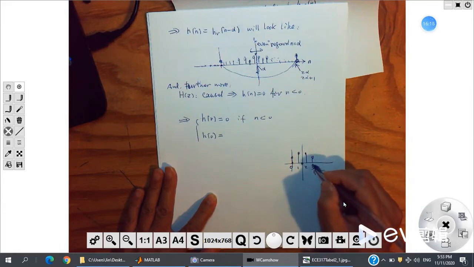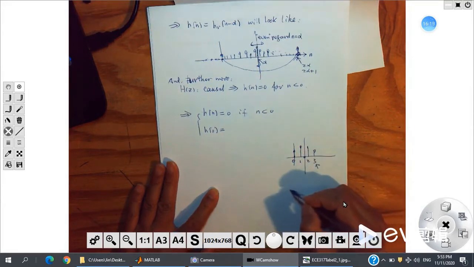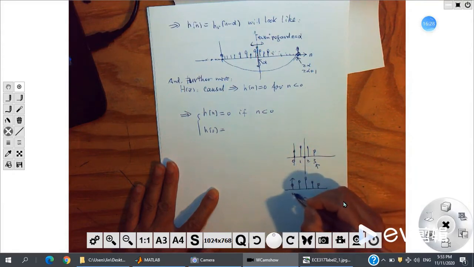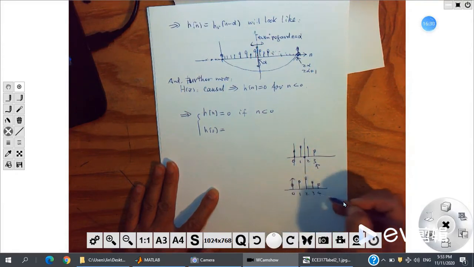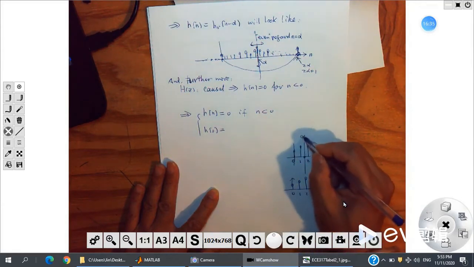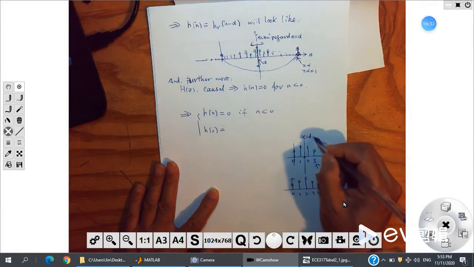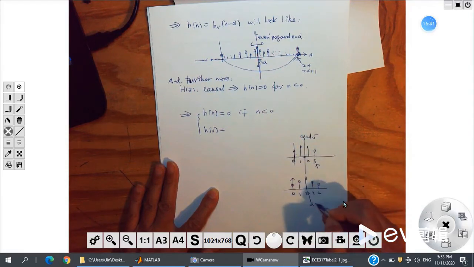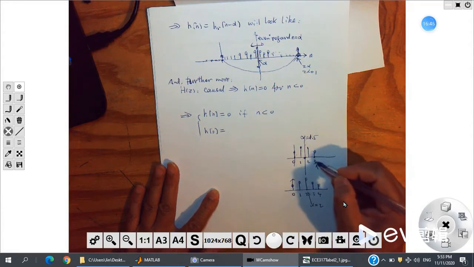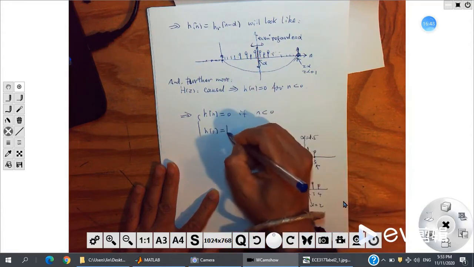This is 2 alpha. And another case is like you have these, you have these, you have these, like this one. This is n equal to 0, 1, 2, 3, 4. Here alpha equal to 1.5, symmetrical according to 1.5. This is the case alpha equal to 2. So in both cases, this point will be 2 alpha, n equal to 2 alpha. So this is h of 2 alpha.